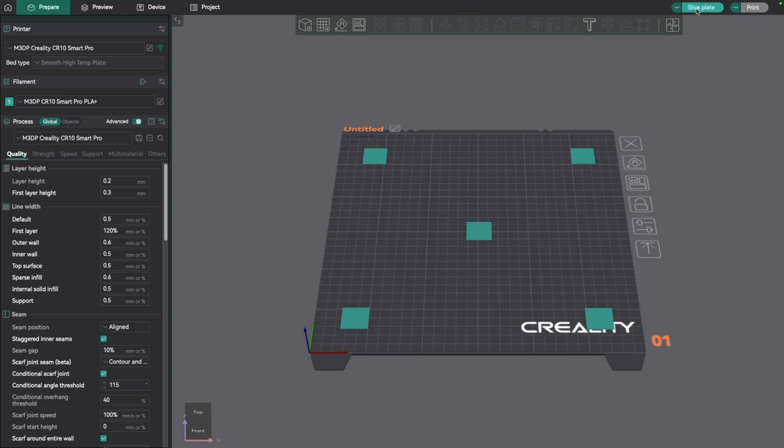So I'm going to send this to the printer. Now, before I send it to the printer, you should go ahead and clean your bed. I always make sure that the bed is nice and clean before I print to go on a first layer. So that way I'm guaranteed to have the best adhesion as possible.